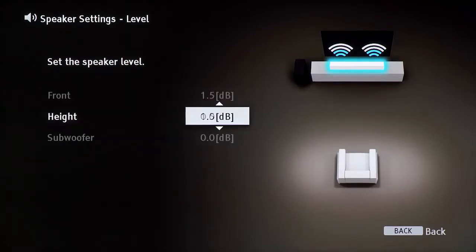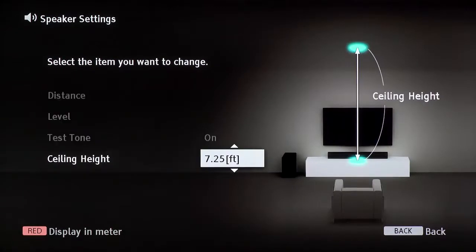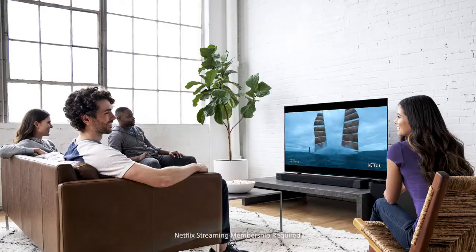You can also customize the ceiling height for your soundbar. From the Speaker Settings menu, scroll to Ceiling Height and input the amount of feet from your soundbar to your ceiling. It ranges from 3.25 to 16.5 feet.